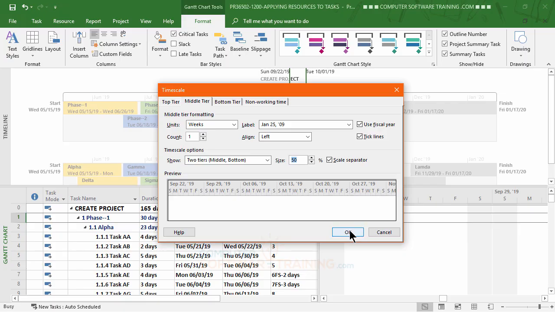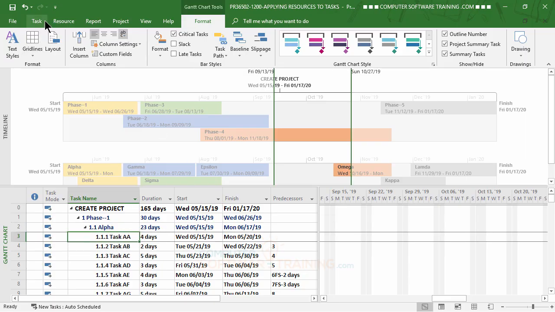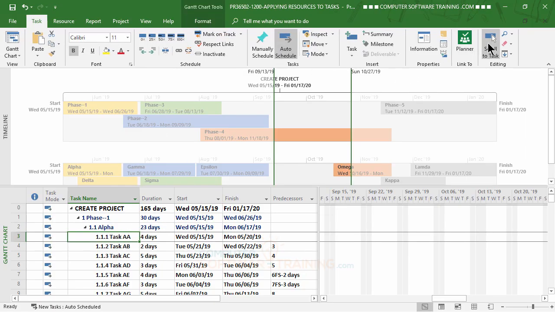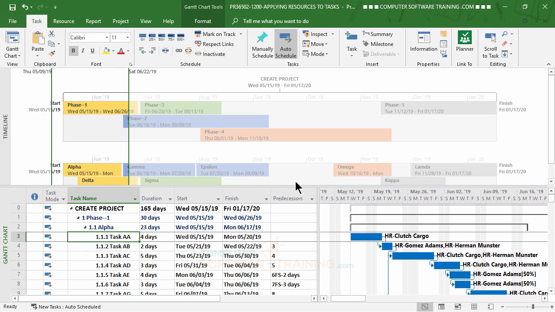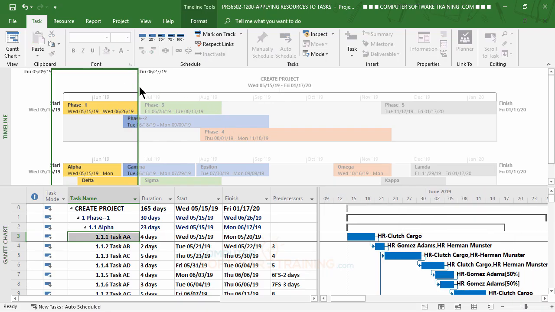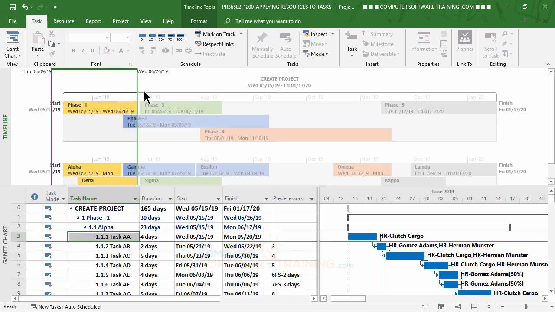Hit OK, and now we're back to here. And if I click onto there, hit my task, hit my scroll to task, that'll bring me right back up to there, and then you can see where we're starting. And then you can go ahead and drag this if you want to get more of a perspective here.